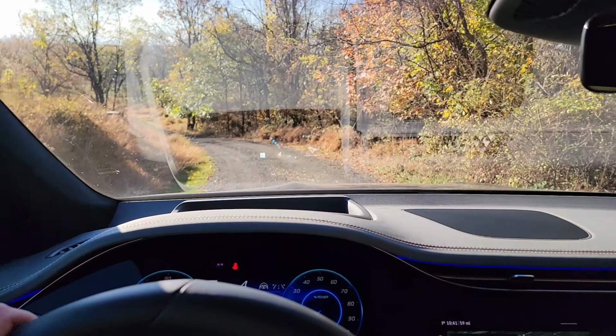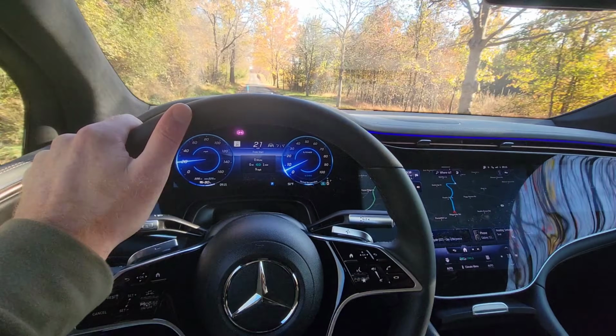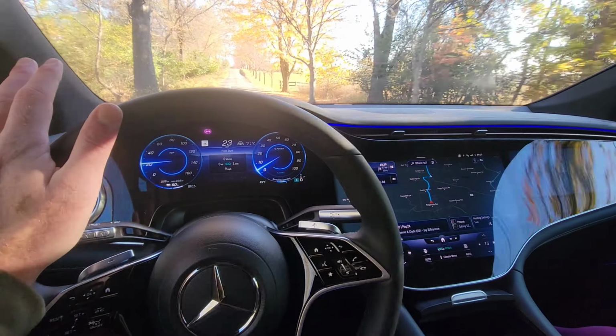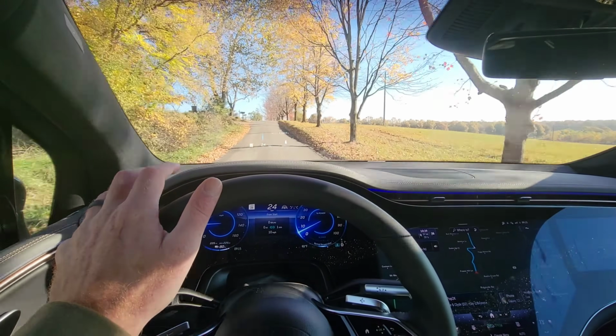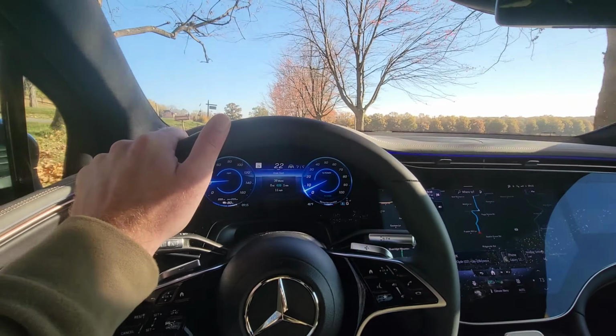Get on the road. All right, guys, 2023 EQS SUV 580 fully loaded. I think these things basically come fully loaded. I don't know too many options. There are some options in the back. We chose from the dealer not to have the rear screens because, again, we transport dogs in these vehicles, and I don't want 3 screens in the back. It makes absolutely no sense.